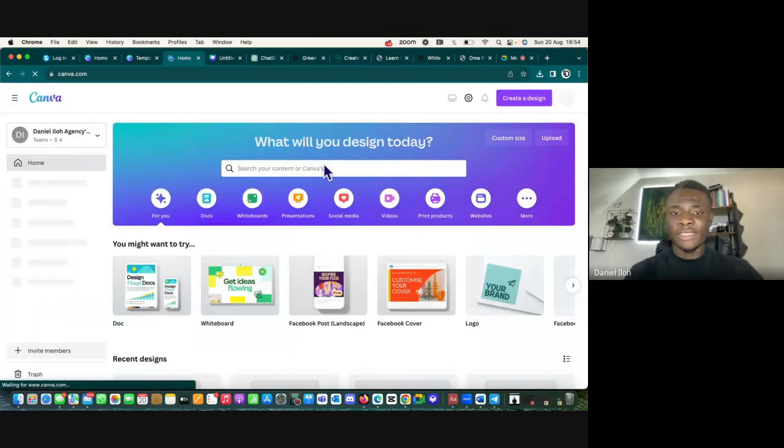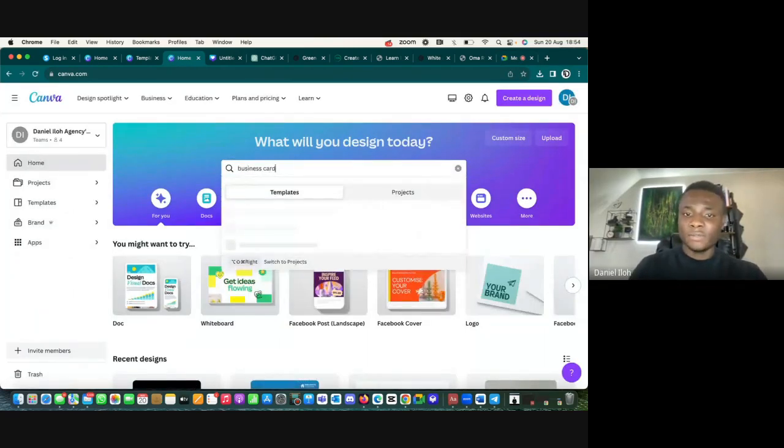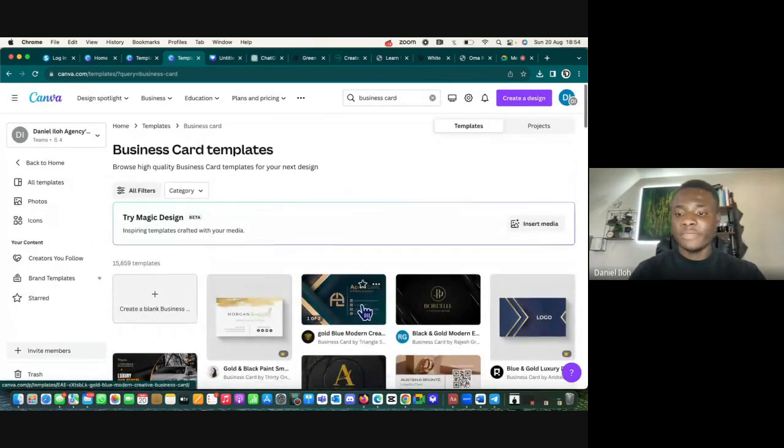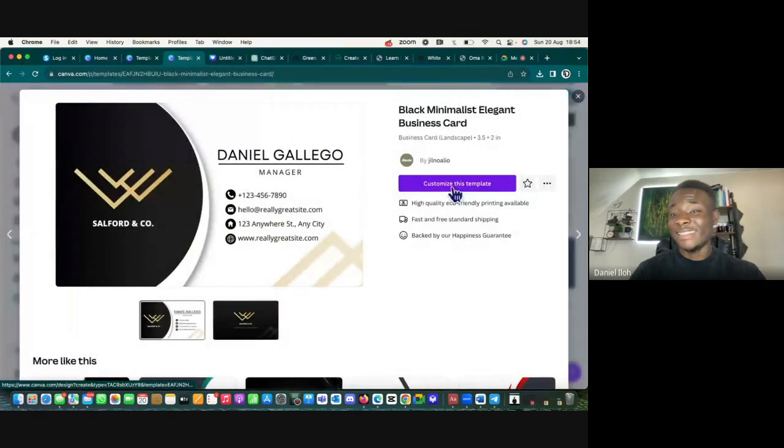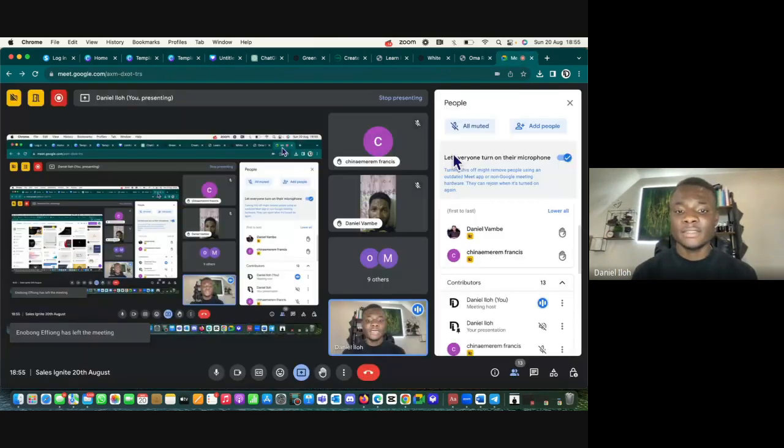Again, if you want to create, let's say, business cards on Canva, you can come, add business cards, look for the template you want to use, and edit it. I've seen someone that charges 5,000 for business cards, and what they do is they come to Canva, create the card, and give it to the customer to go and print it. So these are skills that you might think everybody knows how to do, but really not everybody knows how to do them. You can create a whole business from doing this, and you can do it from the comfort of your home.